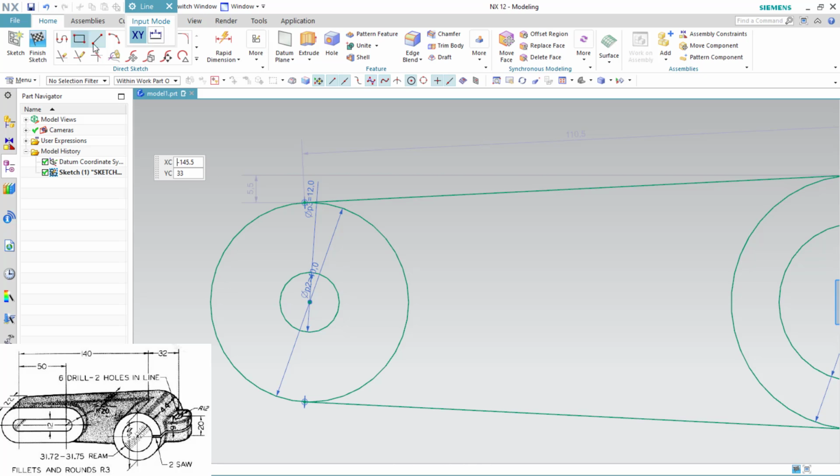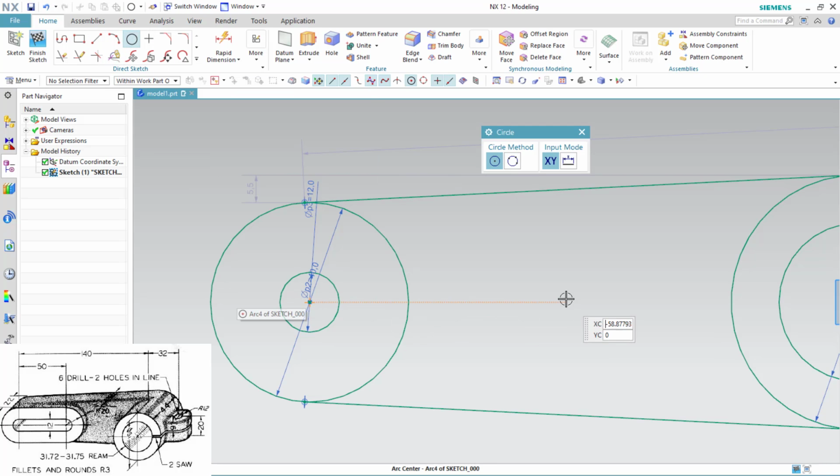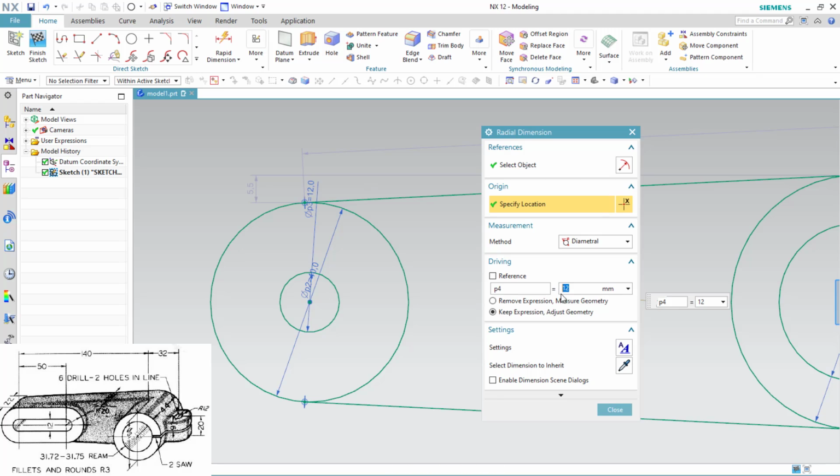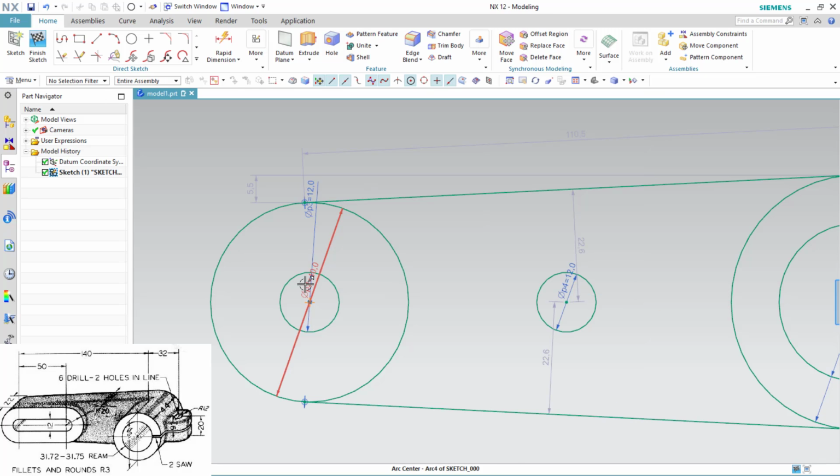So again, I might need one more circle here, somewhere here. The value is the same, 40 diameter. Quite confusing. No, it is not. Radius is 20. The outside one, okay, it is 24. Yeah, that is fine.